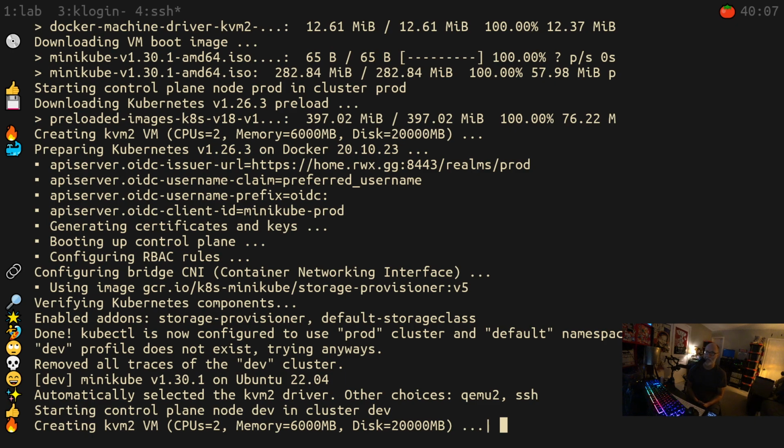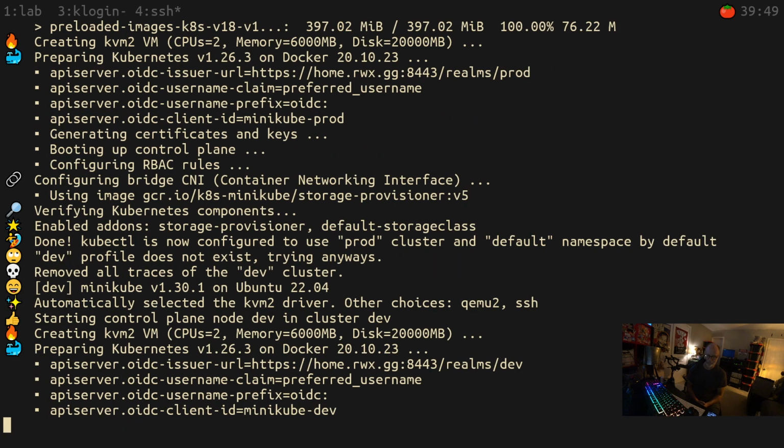Now, maybe I misunderstood, but I actually saw it in black and white. It was like, this cert is coming from the other cert over there. And that would explain why this is a different cert from the one that serves up the Keycloak stuff. They're different, because Minikube still has to generate its own. And I don't know if I could get it to use the same one or not.